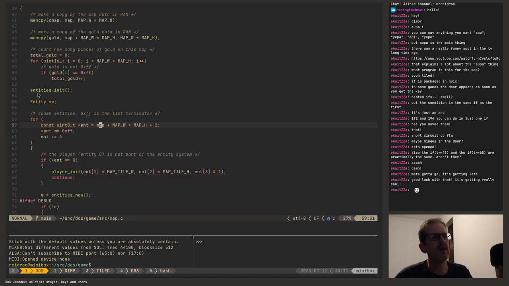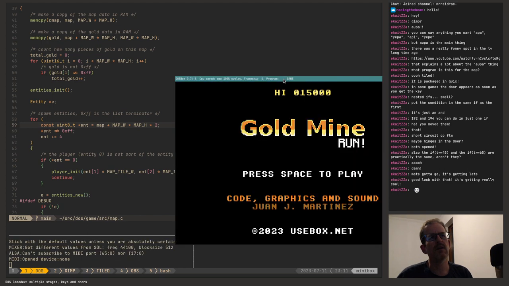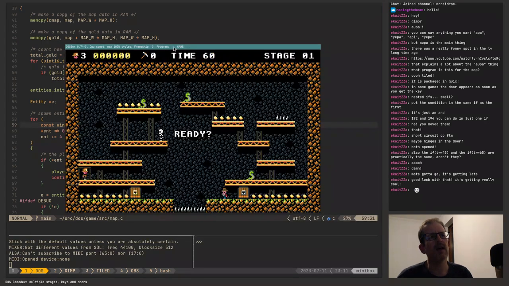Perfect. Now, does this have any kind of performance hit that we should be worrying about on a 386? Sorry, I don't even know the numbers anymore. I don't want to go there. I don't want to touch the keys. The keys shouldn't disappear.